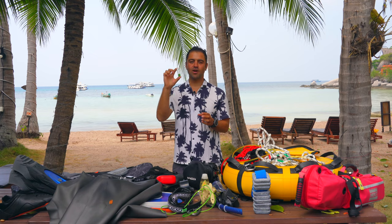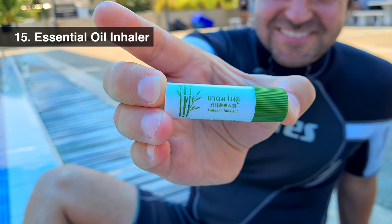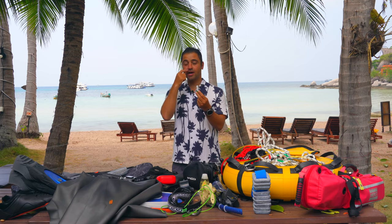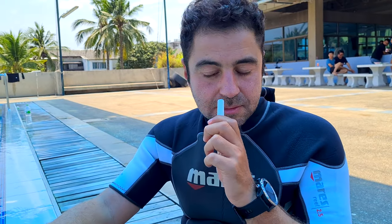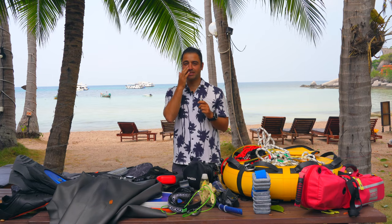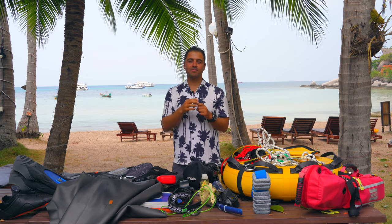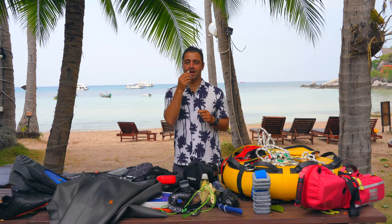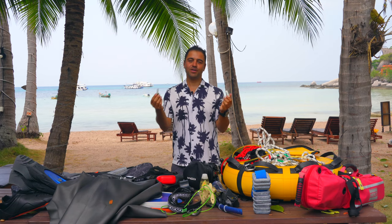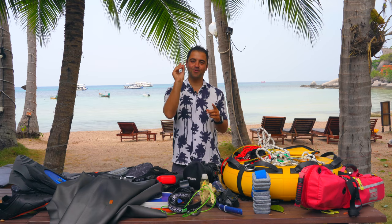Another piece of equipment I always carry when coaching or teaching new students is an essential oil inhaler. This is extremely useful if your students have blocked airways. If a student has some blockage I just send them to the boat for 15 minutes, ask them to massage their face — all of their sinuses, nose, eardrums, everything that can be blocked — and ask them to inhale. This thing works magic. It's a tip that a lot of instructors don't know. We know it because we are in Thailand where it's very common.